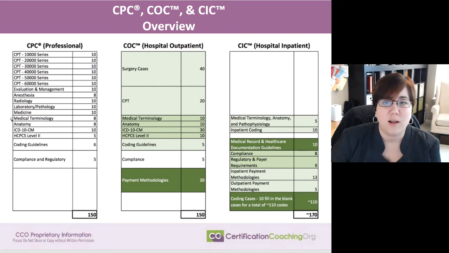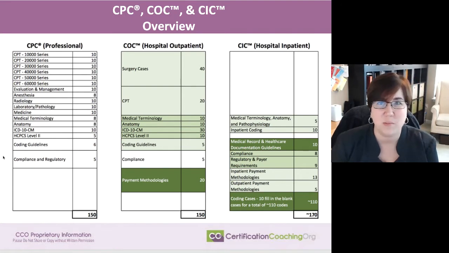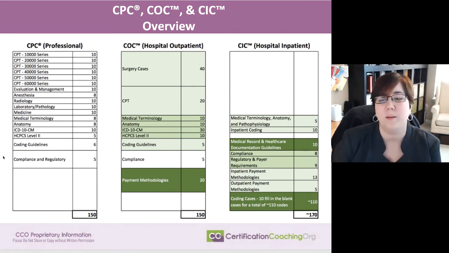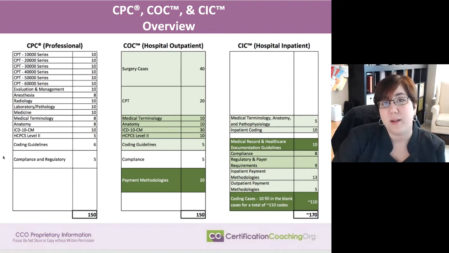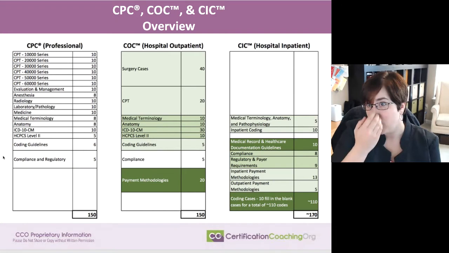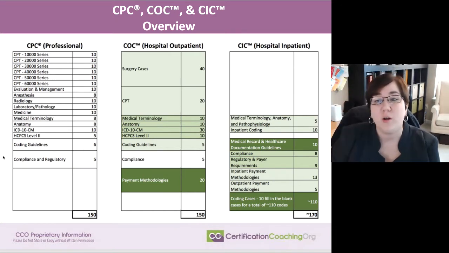There are 16 total across medical terminology and anatomy. There are 10 that are exclusively on ICD-10-CM. There are at least 5 questions all about HCPCS codes and modifiers. And then there are some questions on the coding guidelines and some of the compliance and regulatory things, the basic Medicare questions, that sort of thing. Those are all of the areas on the professional side, because that's what you usually have to know to code for a physician. The COC, you're going to notice that it tests on all of those same areas, right?